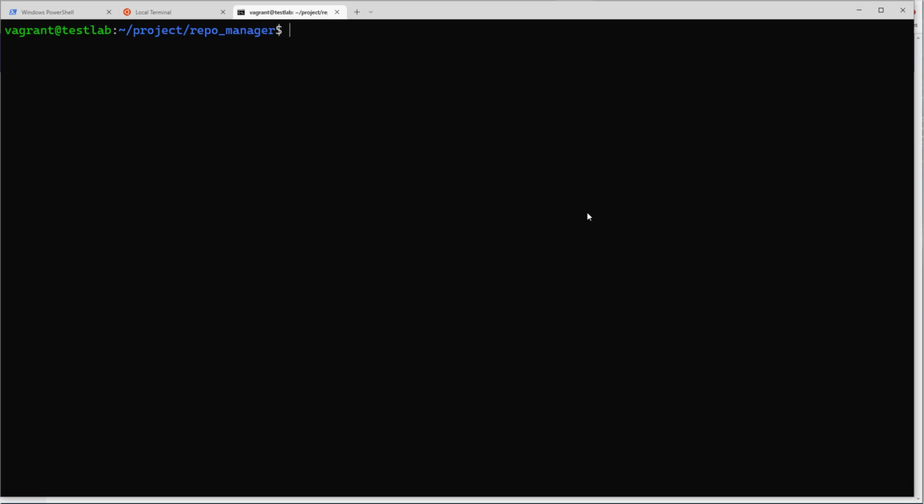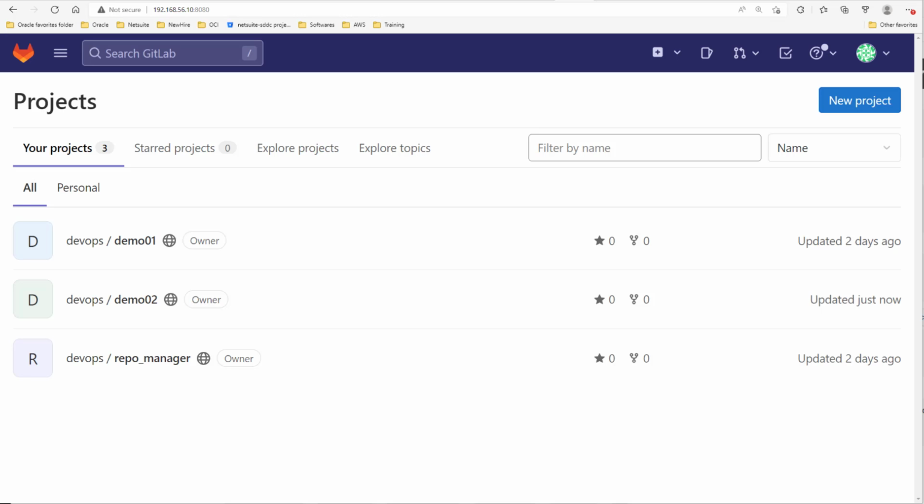Now we have learned how to use GitLab as an HTTP backend to record the Terraform state file, and also how to manage an existing repository on GitLab by terraform import. These two subjects that we have learned are an introduction for GitLab CI/CD pipelines. This is the end of this tutorial.